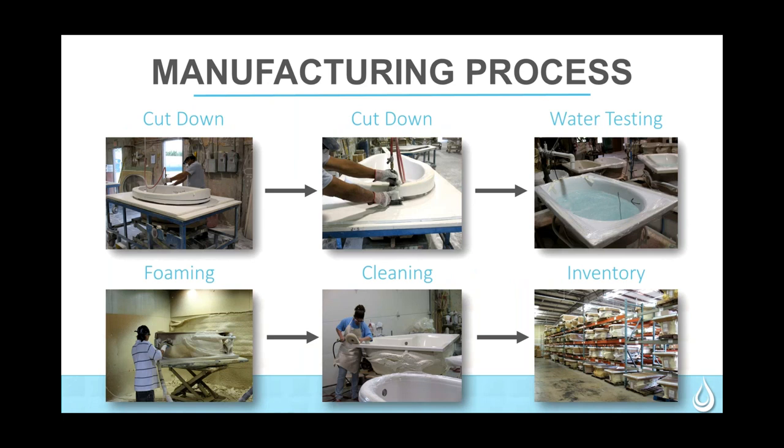From fiberglassing, it moves on to plumbing if it's a systems unit. All of this plumbing is arched. When the product is stopped and you shut off the system, all of the water will automatically drain down and out so that nothing gets held back into the back plumbing. After plumbing, it goes to a cut-down and finishing process where they're cutting the unit and making the lip level, then polishing and finishing the edge to a smooth, clean edge.